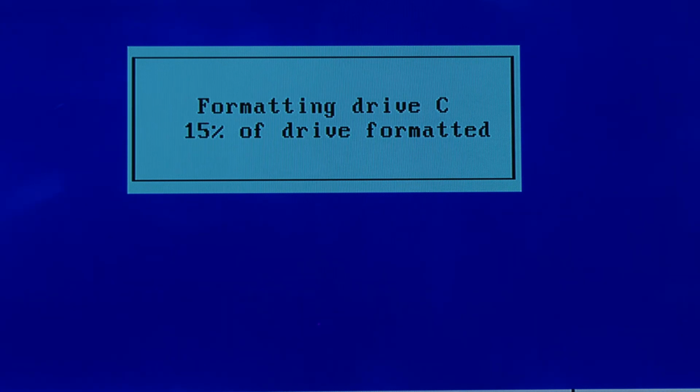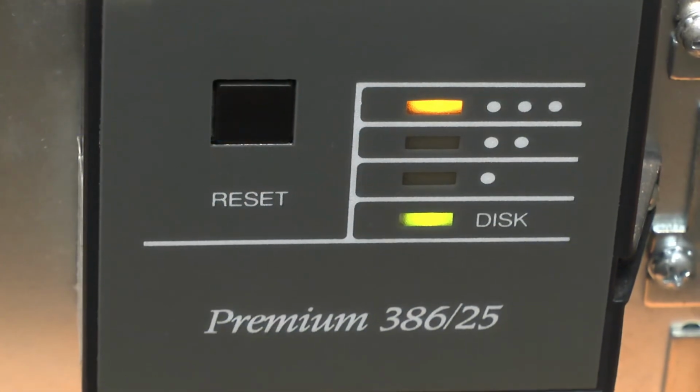I hear nothing, but the hard drive light is definitely on, and the hard drive is definitely doing something. We shall know in a moment. Here's a view of the hard drive indicator light. You actually can't see it on the camera, but it's ever so slightly flickering, so it's probably in tune with the camera. But yeah, it's flickering just a little bit, and the number's still going up.